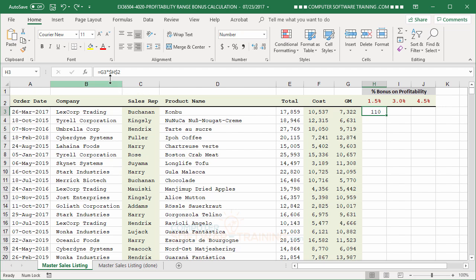Well, the problem there then would be that'll be locked in. And then you say, we'll make it so where the H2 is not absolute. That way, when we're copying across, the H2, which is referencing that, will easily change to I2 and J2, while the reference to here, which is the G3, will stay locked in.